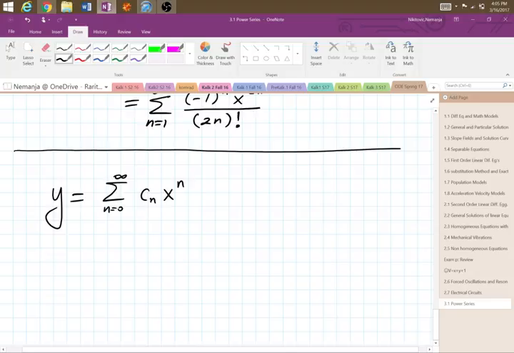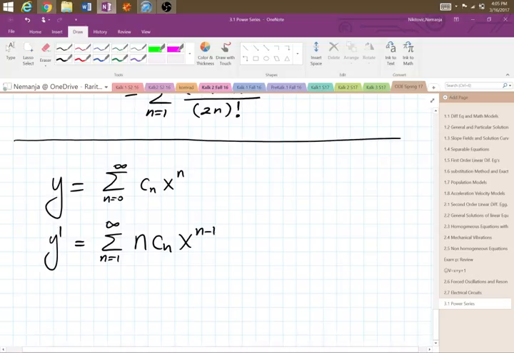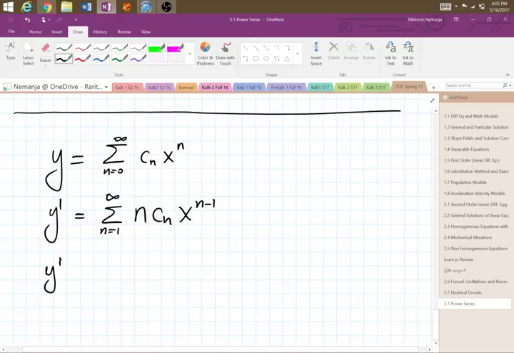I find its derivative, y prime. The counter shifts by 1, and I get n times Cn x to the n minus 1. I take one more derivative, because usually we solve second order, sometimes third order, but you'll see that you need a page per order. How about that? So now it's n equals 2, and I will have n minus 1 times Cn, which is what you copy, and then x to the n minus 2.